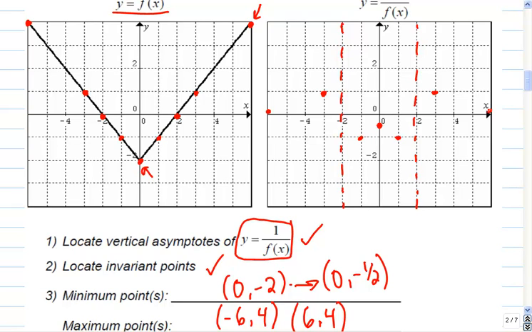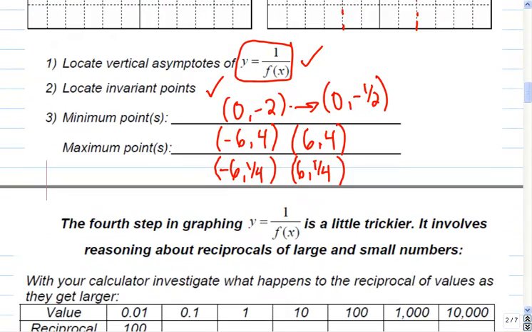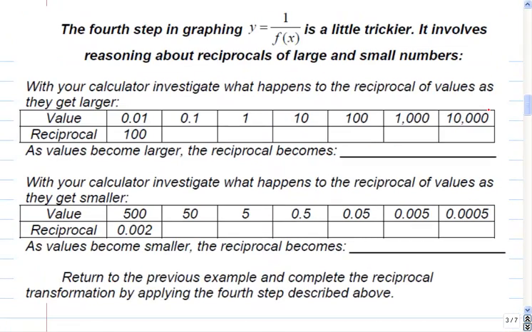Okay. So we're going to leave this graph just for a minute. We'll come back and finish it off in just a second. But in order to finish it off, we need to know about the fourth step, the last step. The fourth step is probably the only one you can't do just based on some formula of just do this and get your answer. You have to think a little bit to get it.